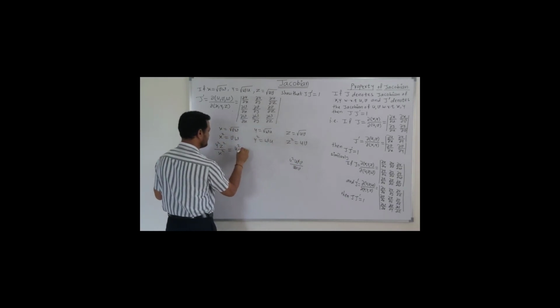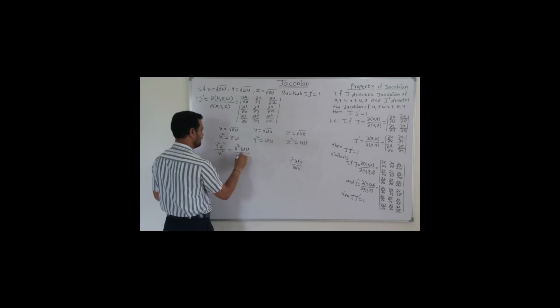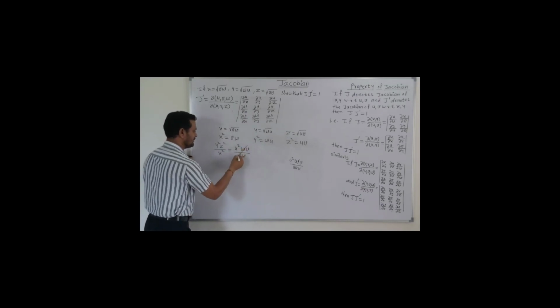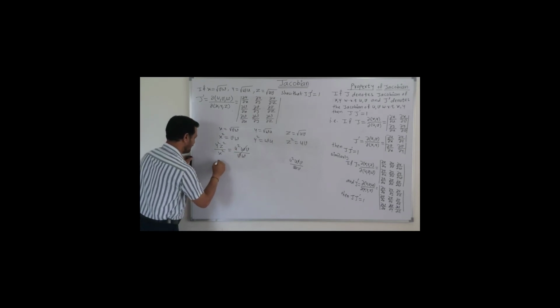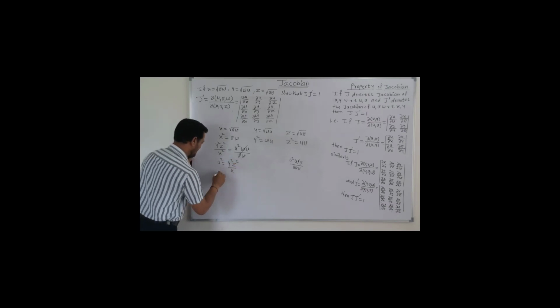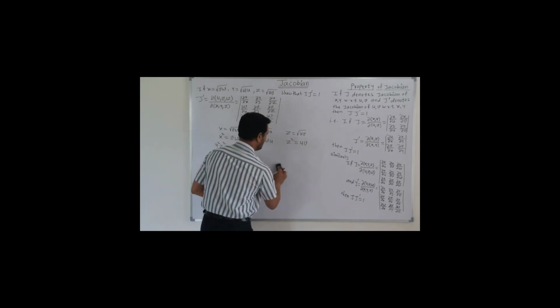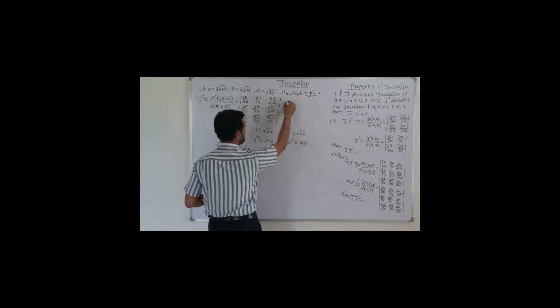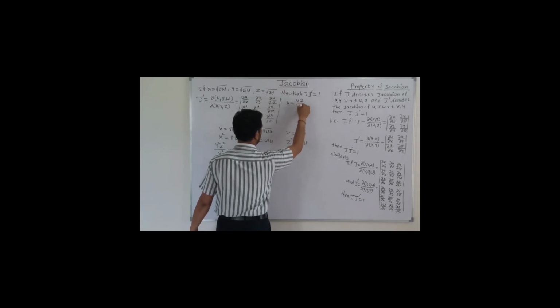So we can write this as u square vw divided by vw. So these two terms will get cancelled and we get the value of u. So u square is equal to y square z square upon x. That means we get the value of u as yz upon x. So in this way we get the value of u. For simplicity, I will write here u is equal to yz upon x.